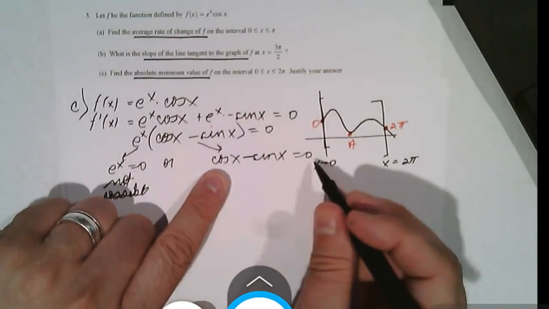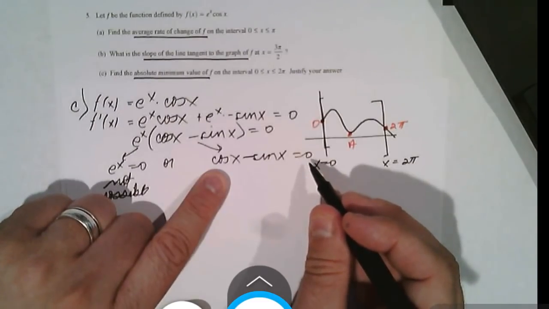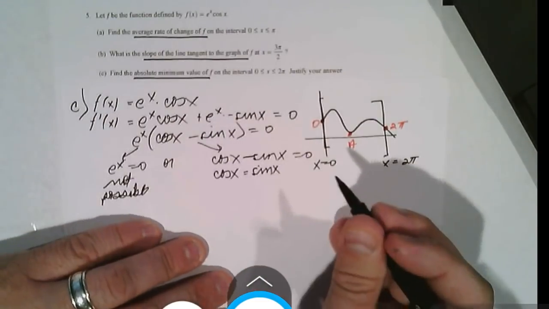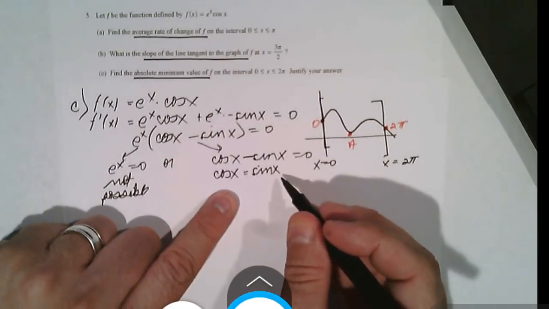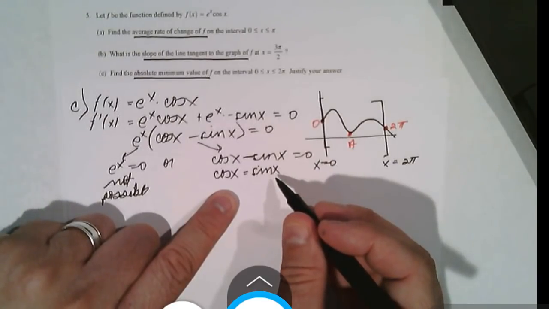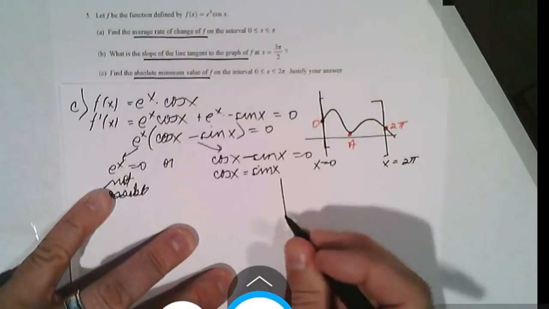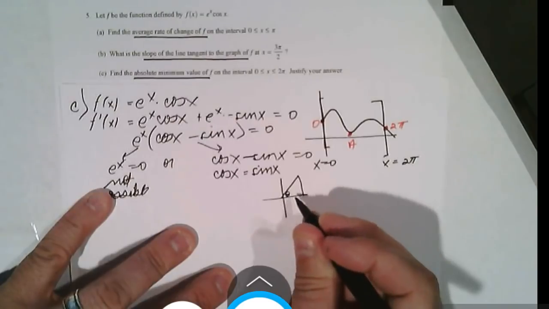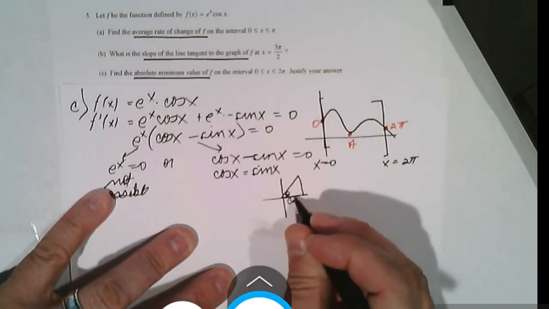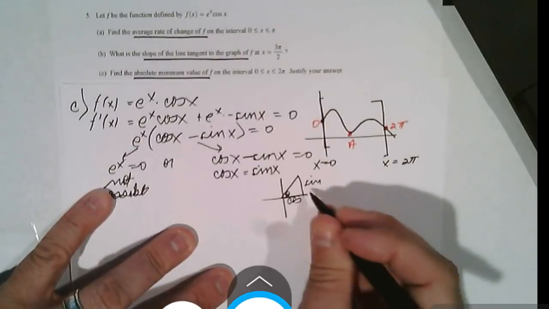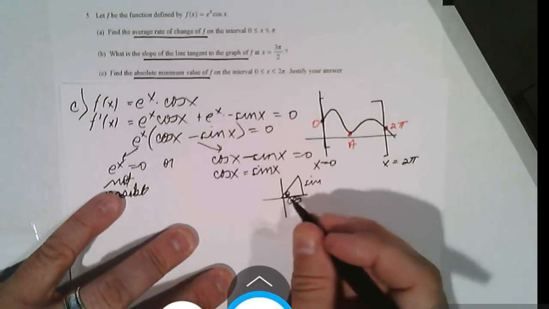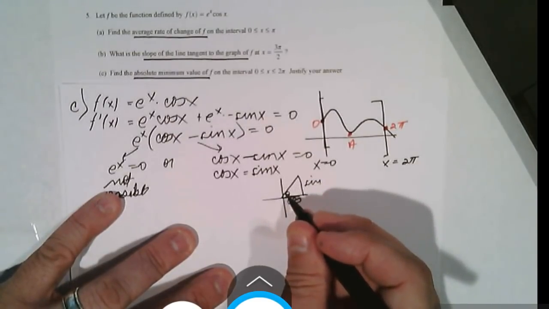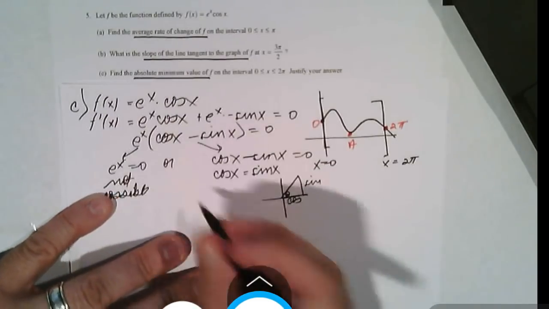Where is cosine of x minus sine of x equal to 0? I think this is going to be a little tricky. So how about if I rewrite this as, where is cosine of x equal to sine of x? Now I don't want to spend the whole video going over the trigonometry here, but on the unit circle, the cosine of x, or theta, represents the horizontal length, and the sine represents the vertical length. In quadrant number 1, the cosine and the sine have the same length if this central angle is 45 degrees or pi over 4.